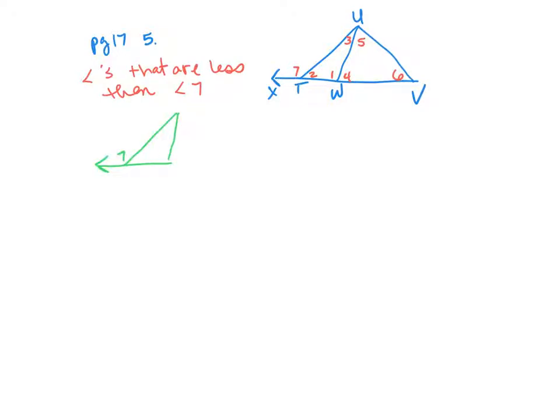And that's the 7, 2, 1, and 3. What rule did we learn about angle 7? Does anybody remember? We learned that angle 3 plus angle 1, the 2 that don't touch it, equal the guy on the outside, right? So if those 2 added together equal the guy on the outside, they both have to be smaller than the guy on the outside. You understand? So we've got 2 good answers on that one.